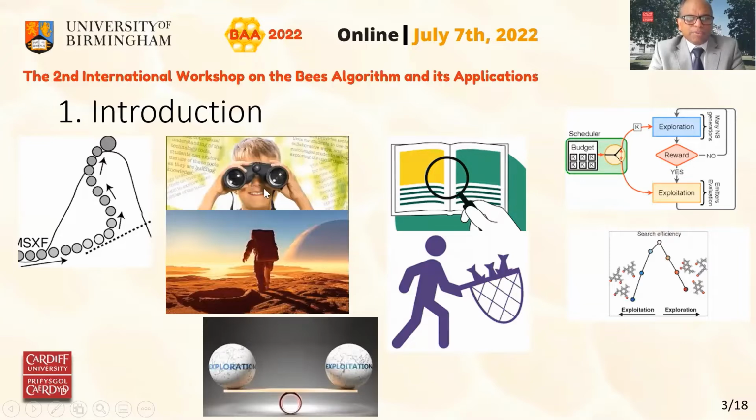So on the top, you can see focus is necessary to do the local search, and a wider view of the search space is needed to explore. And there is always a balance. If you do too much exploration, then it becomes very random. If you do too much exploitation, then there is the danger that you can get stuck in a local optimum, or even end up in a situation where you will have a premature convergence.